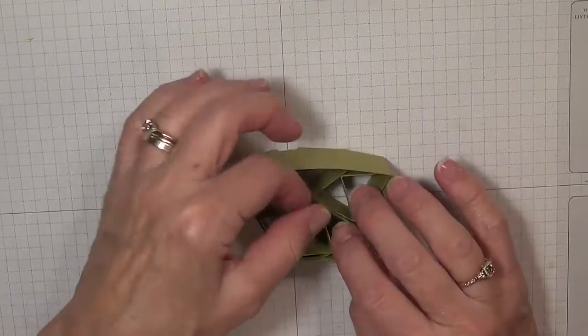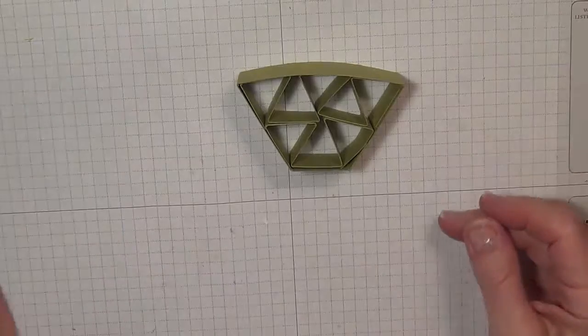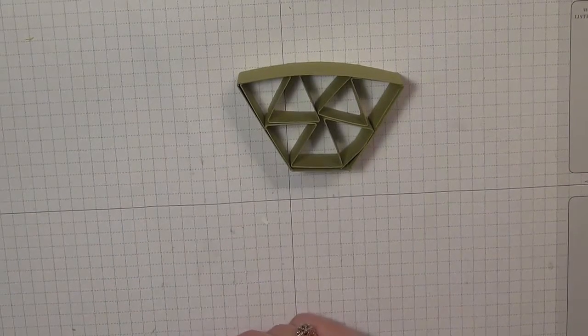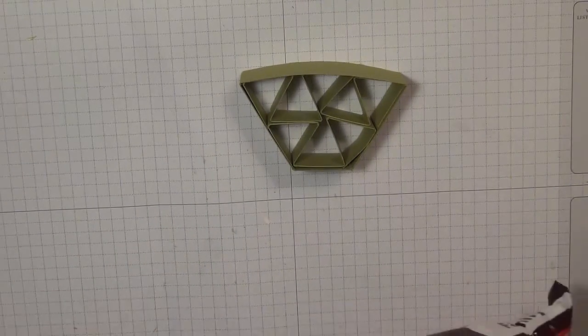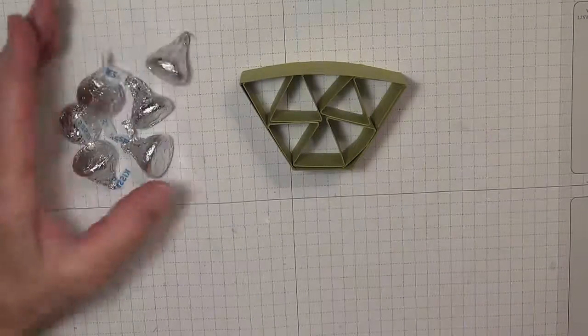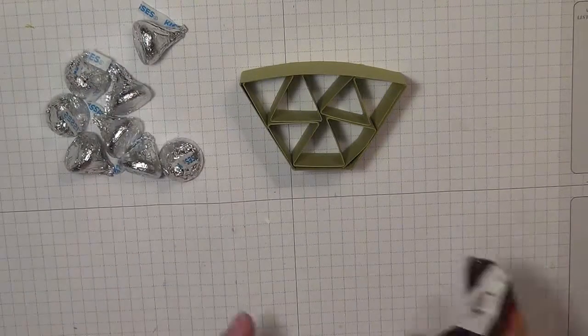Now, you might have to do a little bit of arranging. That's normal. Okay, but the minute you start to add the Hershey Kisses, it'll shape up really nice, and it should be tight enough that the Hershey Kisses will not fall out. So you're going to need 8, 4, 5, 6, 7, 8.